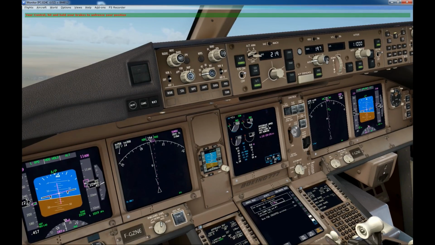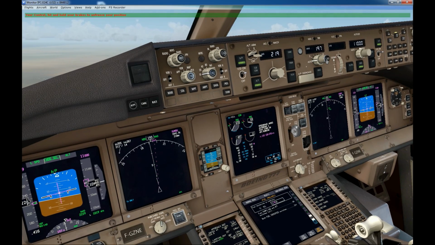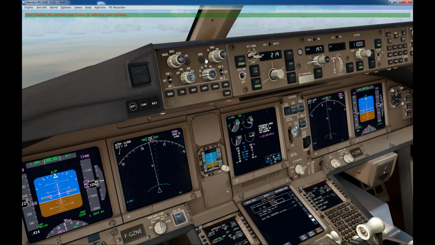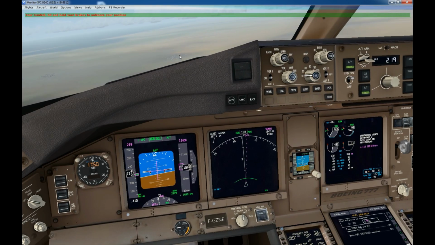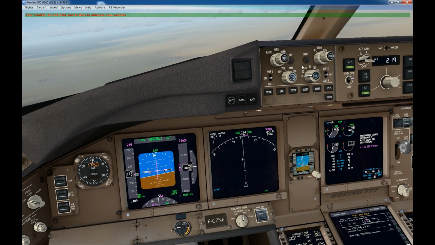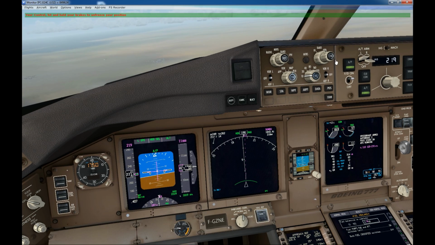So we're going to heading select 197. And we keep it here now. You see the airport still in front. Exactly here, this is where we want to land. QNH is 1020, so I will set now the QNH to 1020.